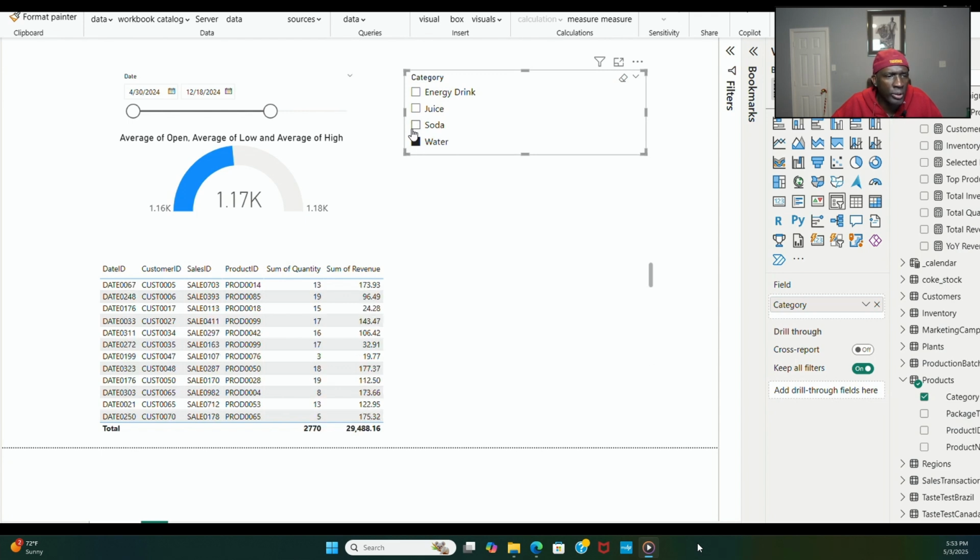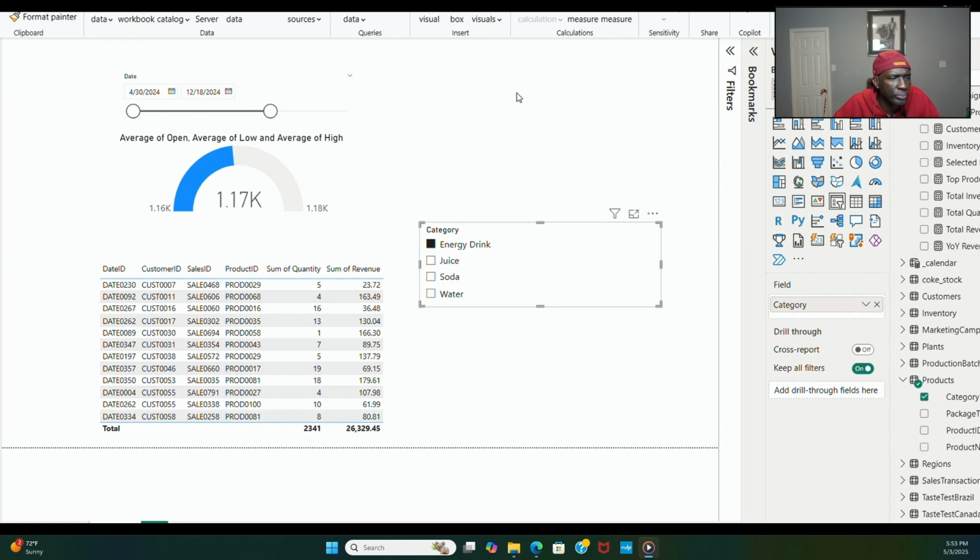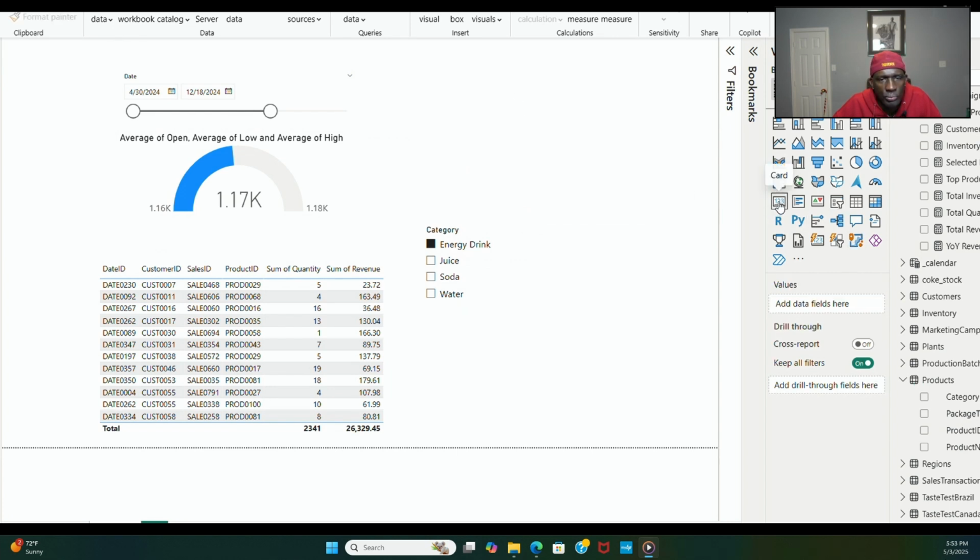Now we bring in the category again, and we see that the categories are changing. As we change categories, like energy drink, the table information is changing as well, as it did when we were selecting information in the product. So we're going to select another card, and in this card we want to get a good look and feel, and we're going to bring in a count.